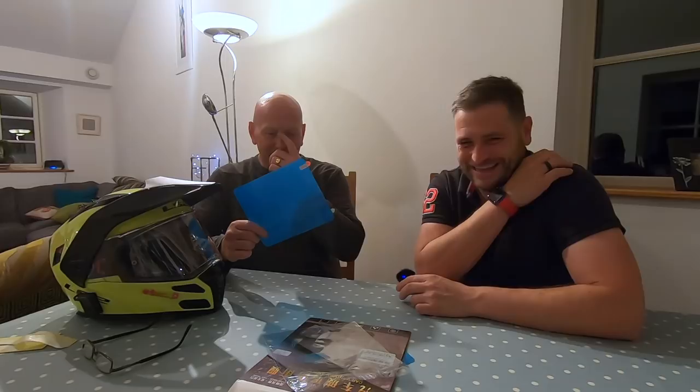Do you remember when I reviewed the BMW with the TFT screen? It had bubbles on it, and then it had that little film on it, which you pull off and there's no bubbles. Amazing. So this is what you get, basically. And it has a red tab on it and a green tab.